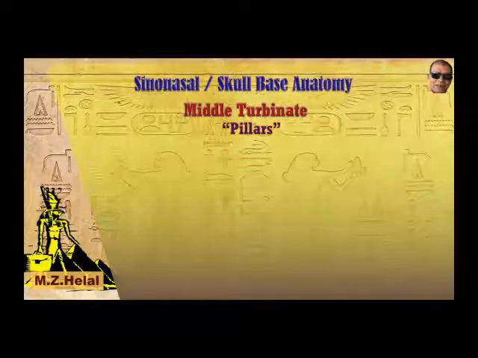The middle turbinate is fixed by pillars, so these pillars are very important for the stability of the middle turbinate, and during endoscopic sinus surgery, preserving these pillars will give us a stout, strong middle turbinate at the end of surgery. This will avoid meatal stenosis, because a flabby middle turbinate may retract laterally and block the outlet of the anterior group of sinuses.